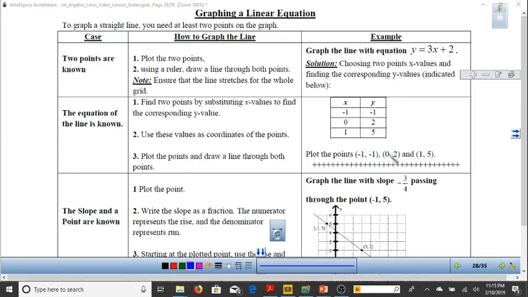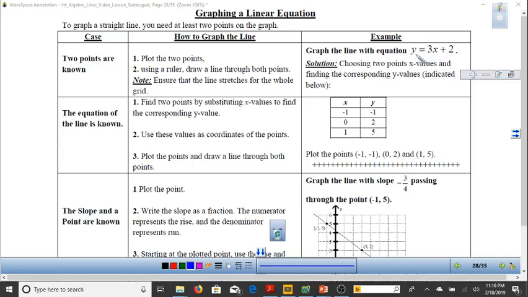Just plot any 2 of these points and draw a straight line through them. For more precision, you may plot all 3 points and then draw the line through all 3 to make sure the line is correctly calibrated. But all you need to draw the line is 2 points.